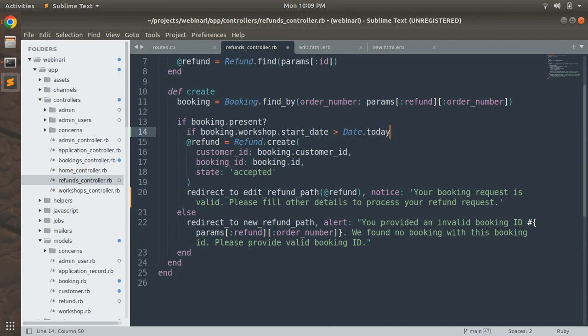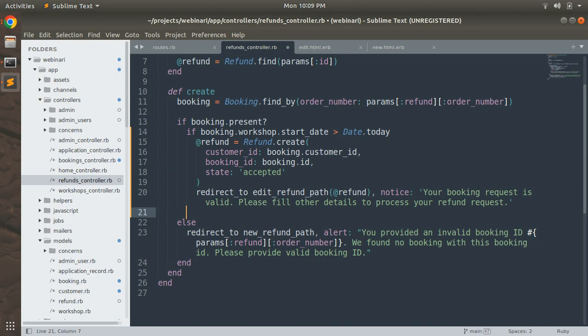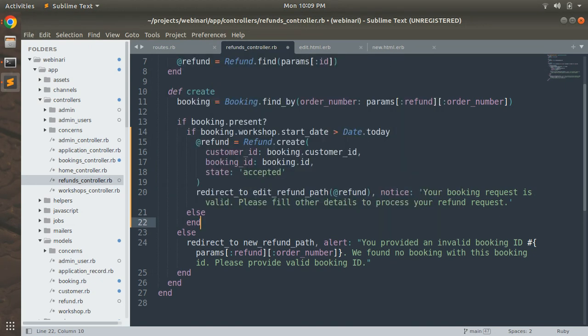However, we will implement that rule such that the workshop's start must be 24 hours greater than today, or than the time the customer wants to create a refund request. We will fix that as well, but for now let's consider that the workshop start date must be greater than today's date. Now if this condition is satisfied, then create a refund request. Else we will send an error message to the customer. Let's add else here and end this.